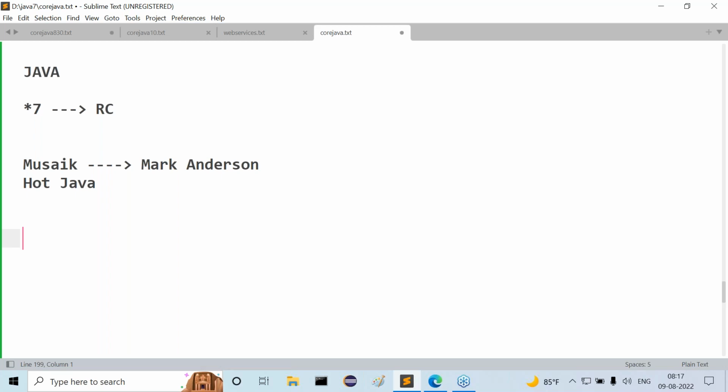It is a successful product outside. Then people are thinking, what is the technology used by Sun Microsystems to prepare this new browser? By the time people came to know, Sun Microsystems had prepared a new programming language, that is Java. By using the Java programming language only, this HotJava browser was prepared.